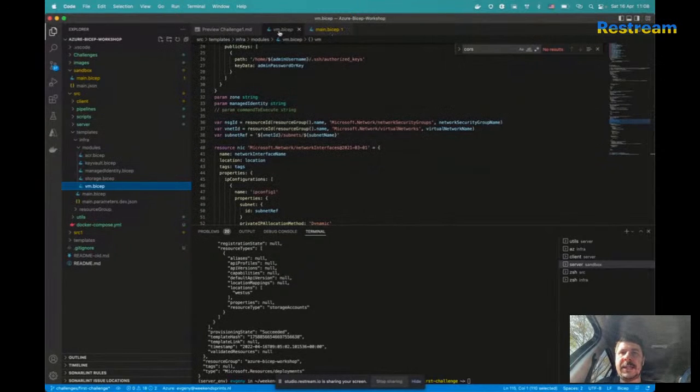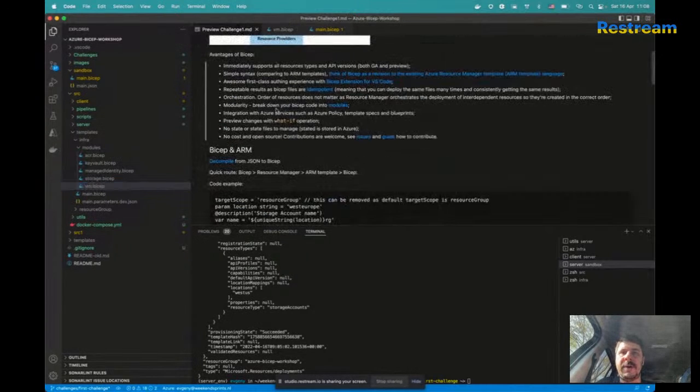And the cool thing about Bicep is that it orchestrates the whole set of models that you want to provision in your Resource Manager. So basically, it makes sure that everything is done in order. So before it starts to provision a virtual machine, it makes sure that it has the virtual network, the virtual interface card, the NSG, etc., etc. So this is a cool thing.